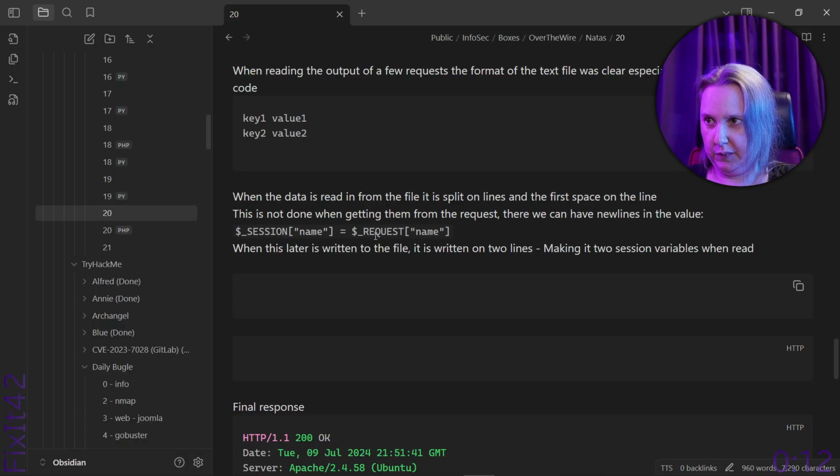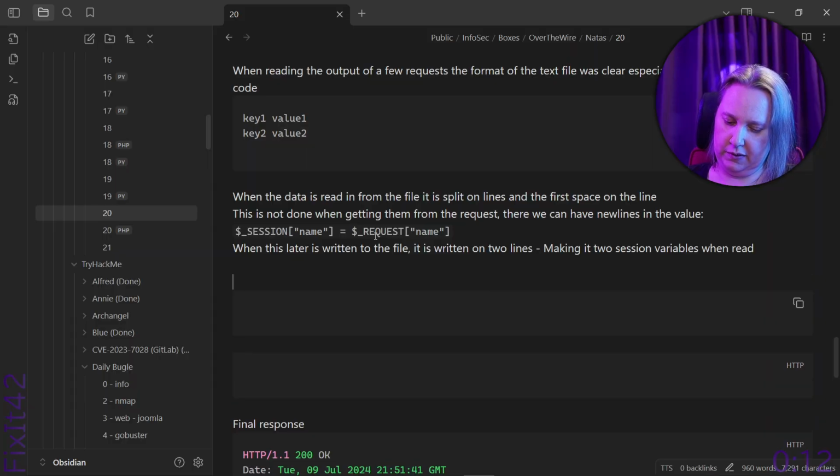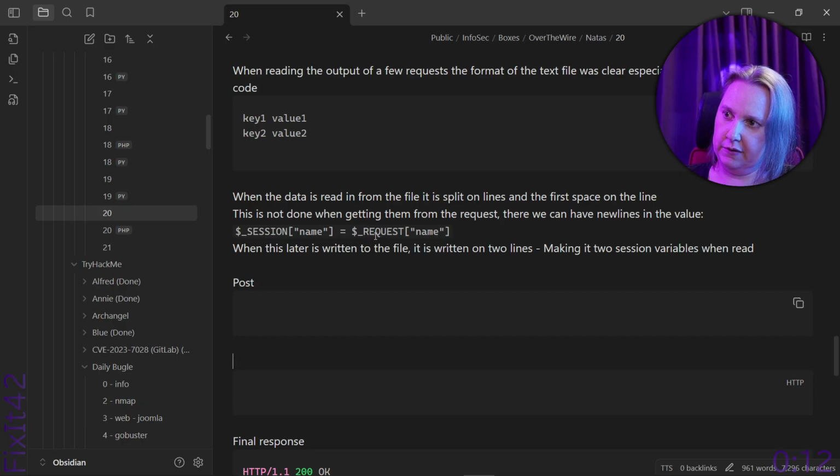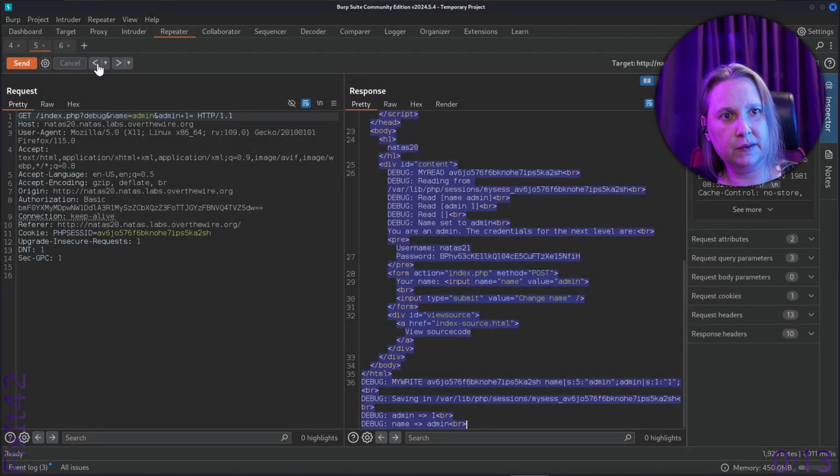So, and then we want the 3 files here. So we first have the post, and then we have a get, and that final response. So let's upload it to this one.